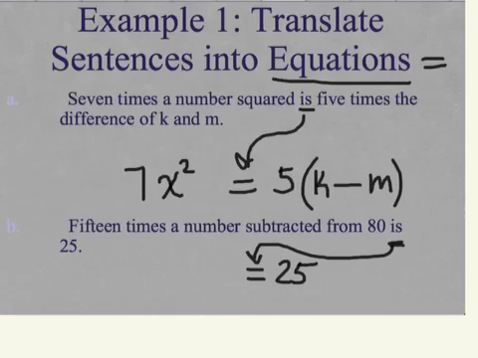The wrong way to do this is to say 15, I'm doing it in pink, so you don't think it's right, 15 times a number subtract 80. That's not right. And the reason why that's not right is because it says subtracted from 80. So we need to keep all of that in mind when proceeding. So instead of doing 15x minus 80, we're going to do, I know you know it, I hear you screaming it, 80 minus 15x, where x is the number, 15 times the number.